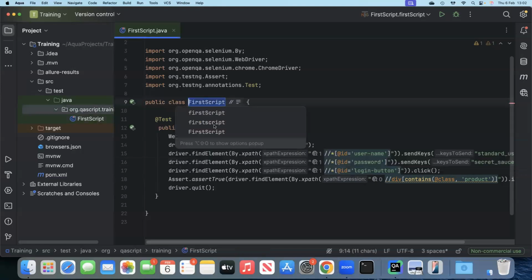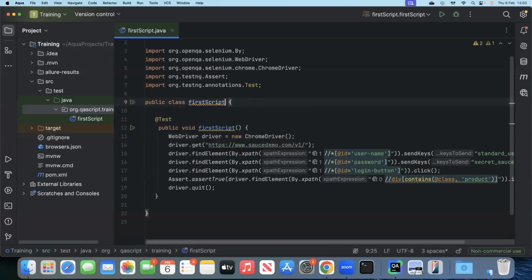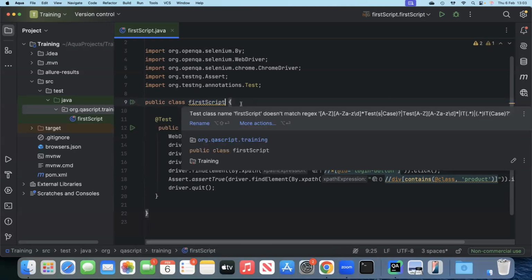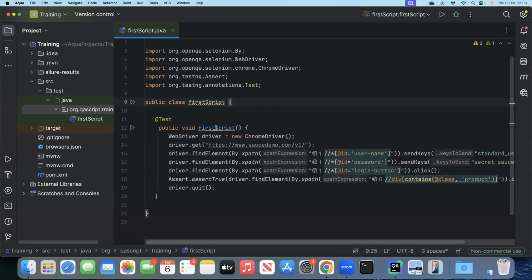So you can see here, it is giving me a number of different options, right? And if you have worked in any framework development or in normal development, we generally use camel casing whenever we are trying to use any class name or method name, right? So this is the camel casing where the first one is in lowercase, and then the second name is in uppercase, right? So let's go with this for now. And if it still shows the warning, that's fine, right? So we have already changed it. And you can see here, this is also changed here.